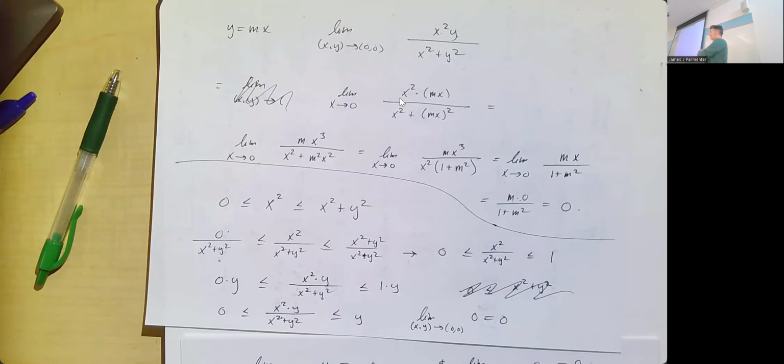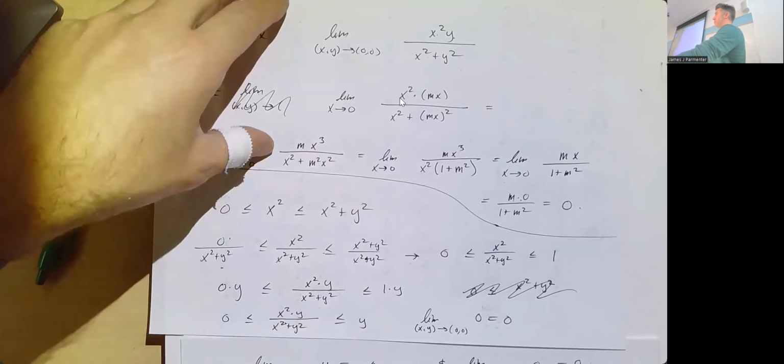And then I have a question, like, so you know how when you can plug in y equals mx? You can always plug in y equals mx if you're going through the origin. Okay. That's always an option. So to see if the limit exists. Sure, let's do a problem. Because I think I know where we're going with this.